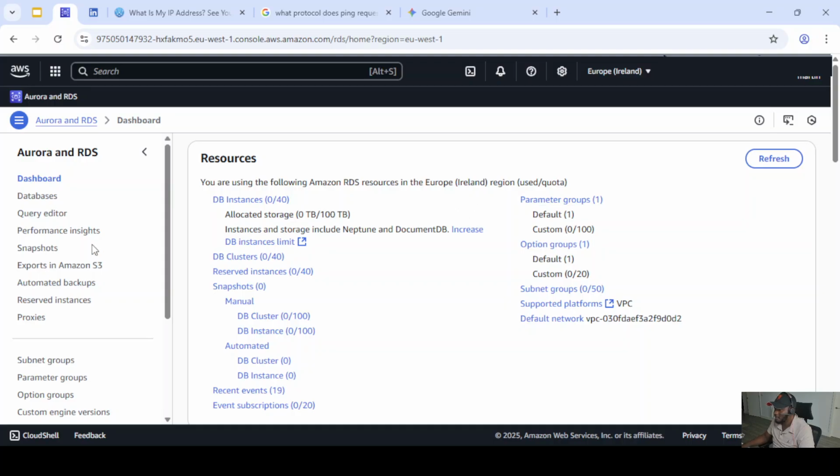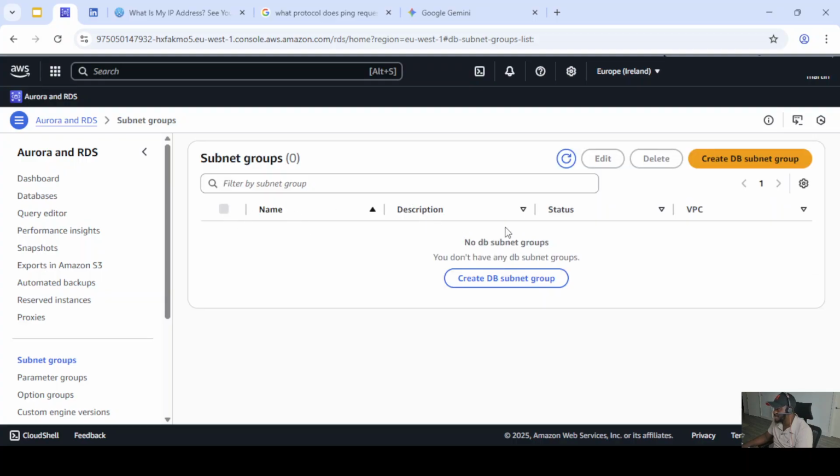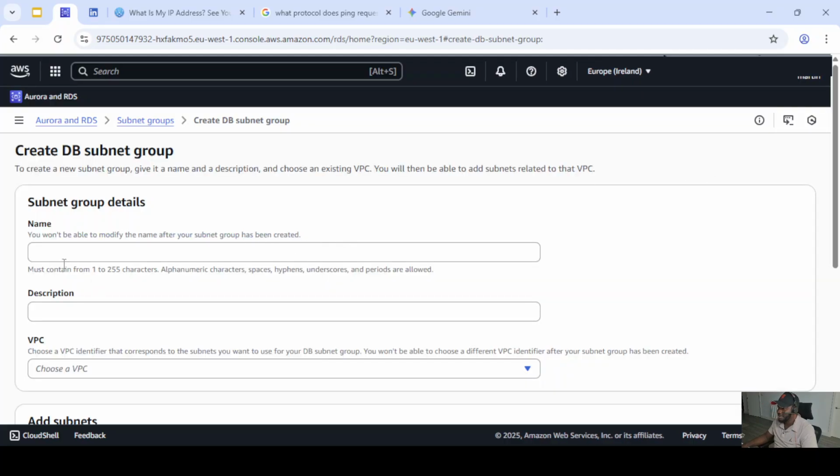Okay, so after that decision, we now go to subnet groups. So we need to create our subnet group, right, guys? Remember, I told you a subnet group is a feature that allows you to combine two or more subnets together for high availability of your RDS instance. And these subnets must reflect the availability zones that you choose. In my case, I have opted that my RDS instance should be in EU West 1A and EU West 1B. It therefore means that I need to create a subnet group with two subnets, one subnet in EU West 1A and one subnet in EU West 1B. Those two combined together make what's known as the subnet group.